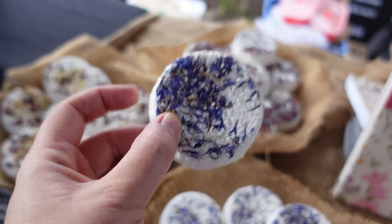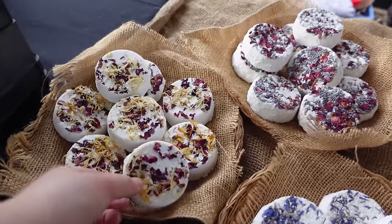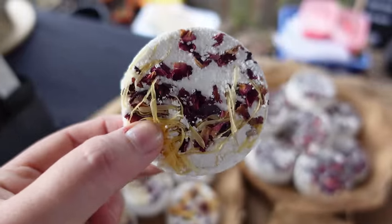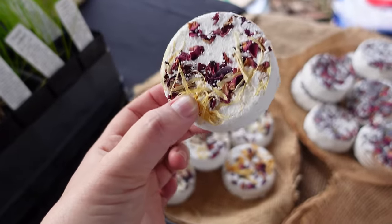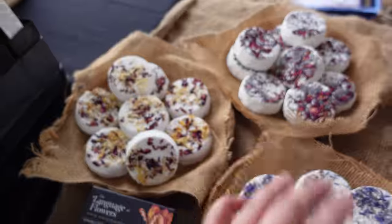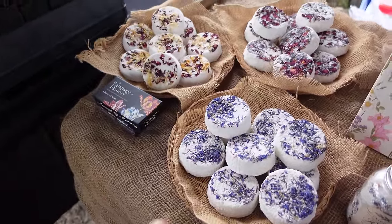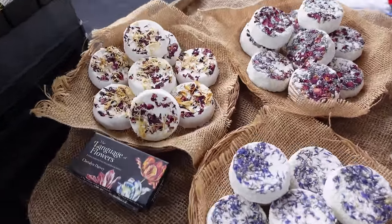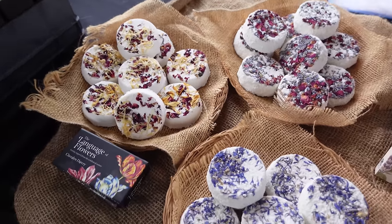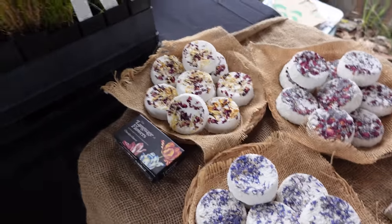It was just when I was making them that they ended up being a little bubbly, but the grapefruit ones turned out fantastic. And these feel really amazing. They have all natural ingredients and jojoba oil in it and coconut oil with some of them. They just feel really nice on your skin, and they're fine for sensitive skin because I have very sensitive skin and I can use these. So I've got eucalyptus and peppermint, lavender and grapefruit.